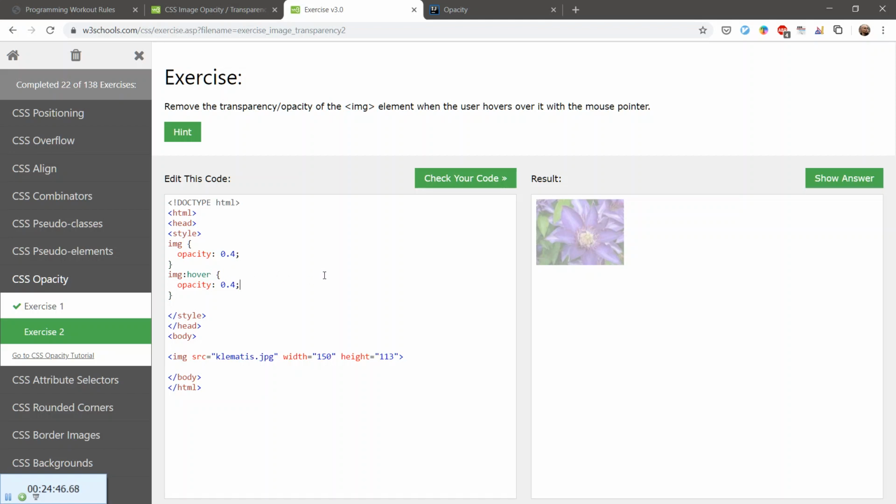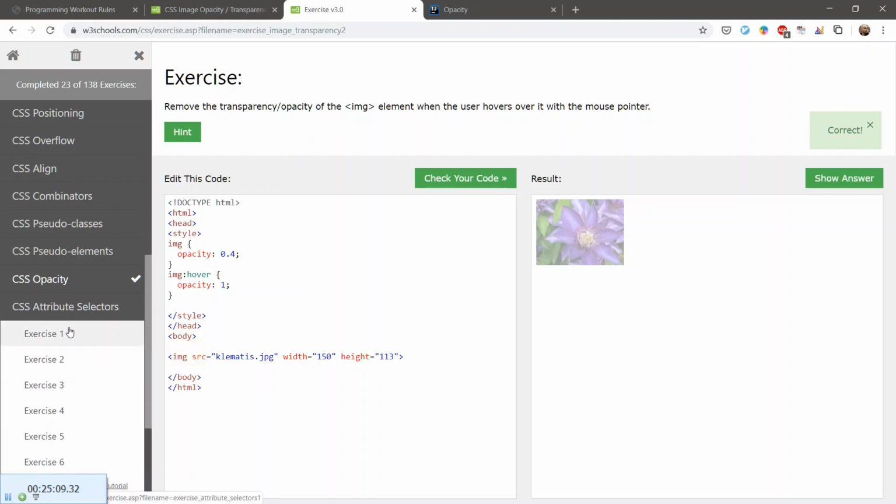Hover. And we will set it to 1. And it's correct. What is it? Black lettuce? Looks nice. And we are on the 29th minute.